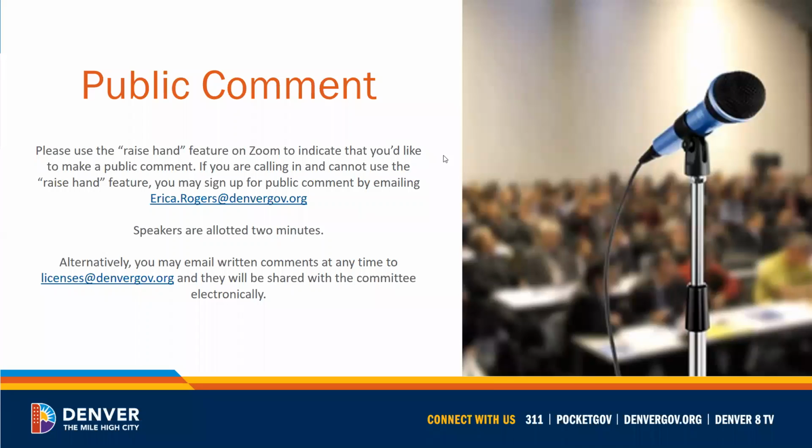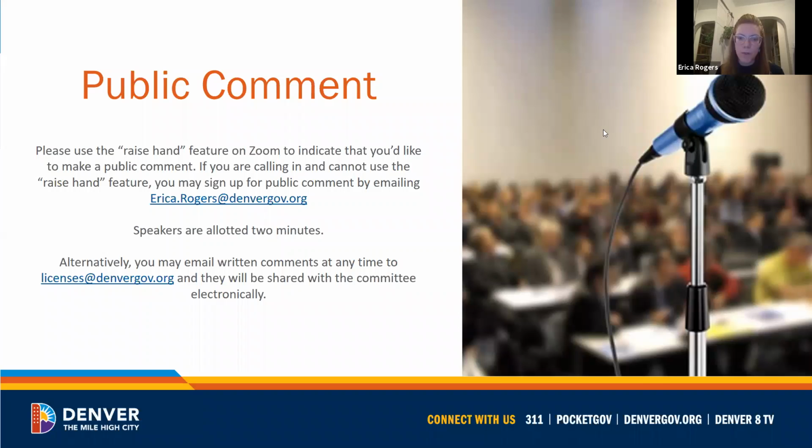No problem. Thanks, Chuck. And just as a PSA, if any other attendees have any specific questions, maybe some burning questions, you can always email licenses@denvergov.org at any time. It's actually the preferred way, because then it goes through our 311 tracking system, and we can make sure that it gets assigned to the right team member. So just FYI, that's always an available option.